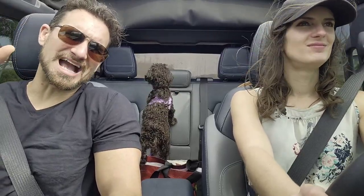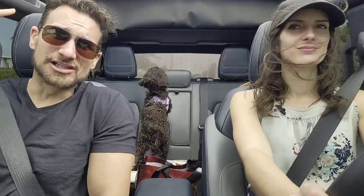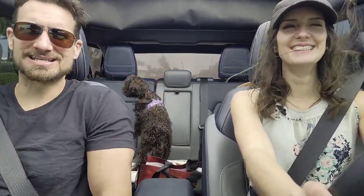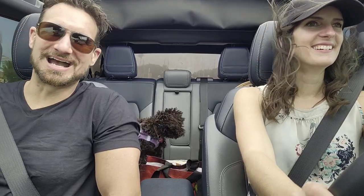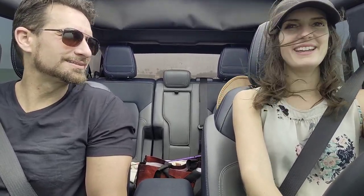We've got a small critique with the soft top: when you take the first section back it makes a lot of space, and birds of prey can check out your dogs — and your dogs can check out the birds of prey. So Marie was on slap-the-bird duty for the day, in case one entered the car to take our dog Lily. Lily was basically saying 'pick me, I'm fat, they won't be able to take me in the air' — instead of Winston, who weighs nothing.